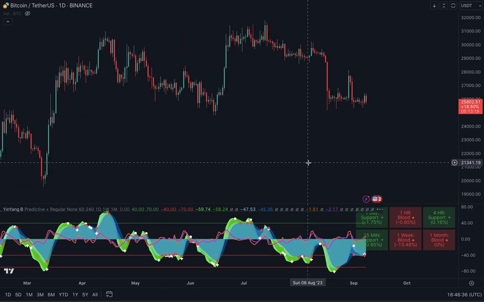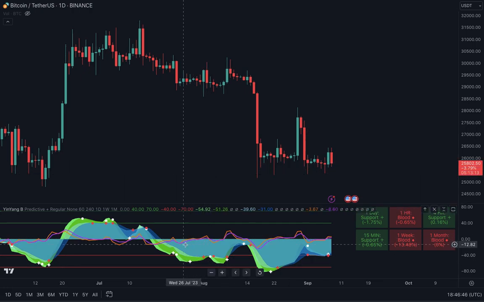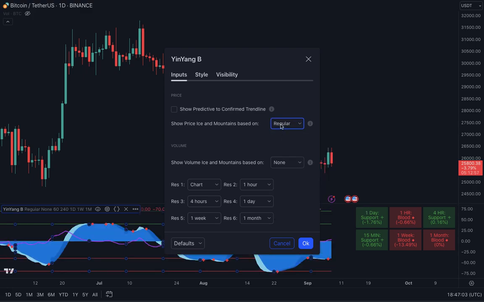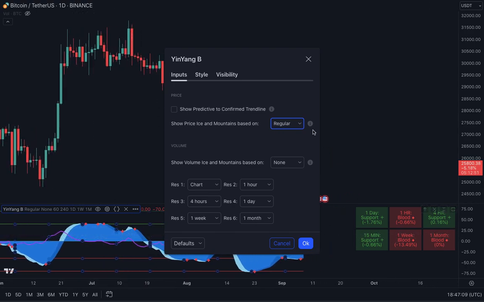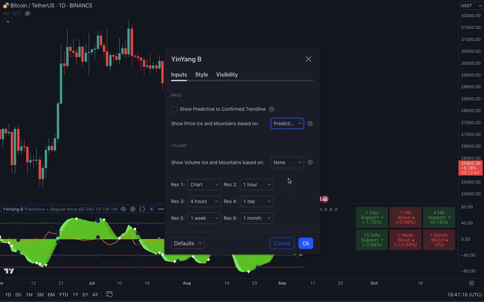With each one that's turned on, first off, you're going to see these squiggly little lines. They are a representation of the moving averages for both predictive and confirming. As you can see, when we just go to regular, we're only going to have one of those lines because it's only got one MA, or moving average. So that's what the predictive looks like by itself. As a regular, predictive is green, and it looks like that. But when they're together, there's a reason why it's so powerful.